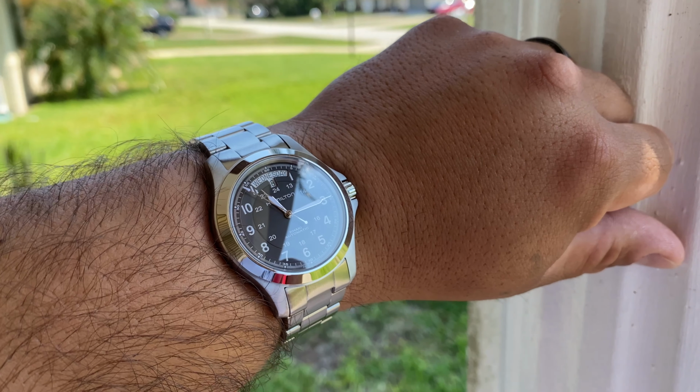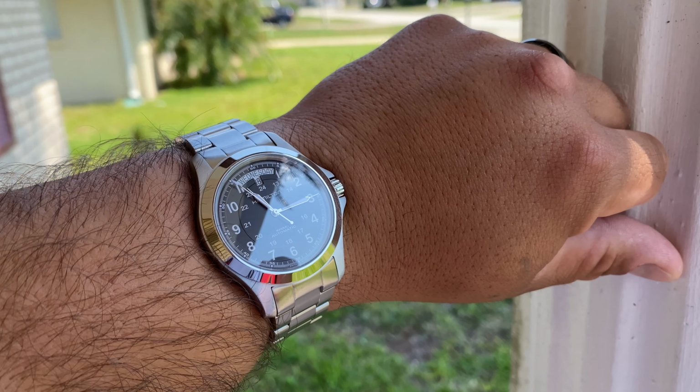As for the crystal, it does have a sapphire crystal, which is a plus, but on the downside, it doesn't have any AR coating underneath the crystal or on the top part of the crystal, which kind of hurts the visibility a little bit, but it's not a deal breaker for me.